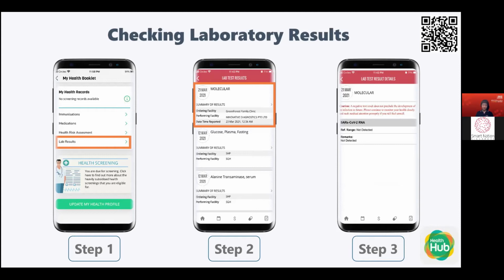Not all lab tests are reflected in HealthHub. It really depends on whether the institution allows us to consume that information. As they allow us to consume the information, because the information comes from them but it belongs to you, we will reflect whatever they've allowed us to reflect to you.